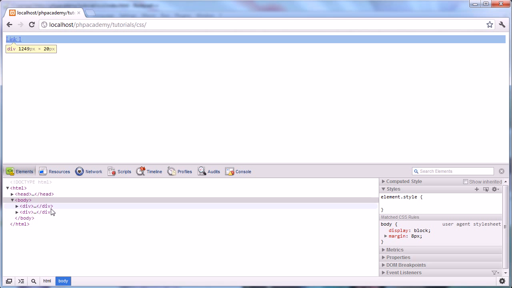under one another. So you can now see that when I hover over each div, the blue area that contains the contents of this div is spanning the whole width of the page, and that means that these are block elements. Nothing can sit next to them. They take up as much room as you specify, or if you don't specify it, they're going to take up the whole width of the container element. At the moment that's body.